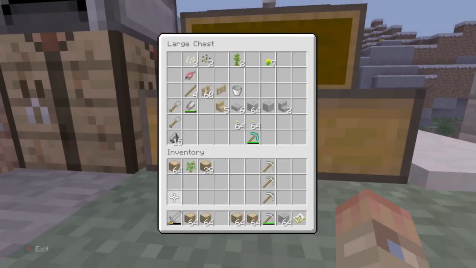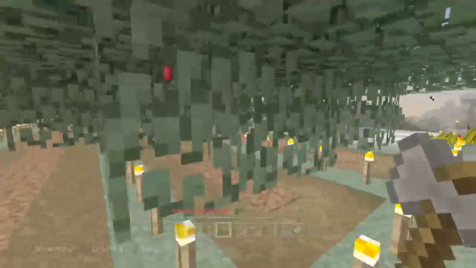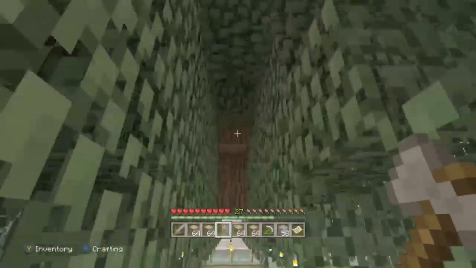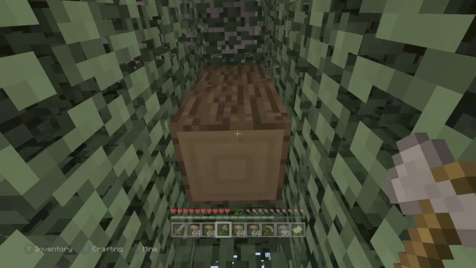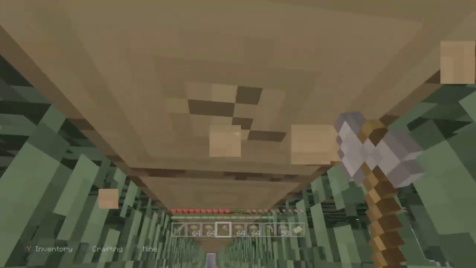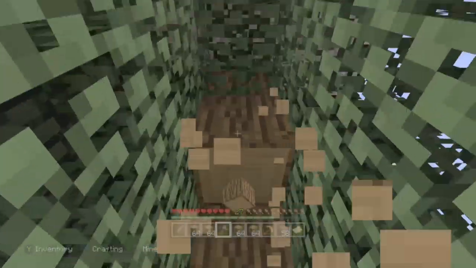I need another axe. Crap. Yeah, here's some sticks already here. I'll make a stone axe or two. There we go. Get an apple and a sapling. Ooh, hang on a tick. There we go. Right. I'm almost done with these trees. Just a little bit more.